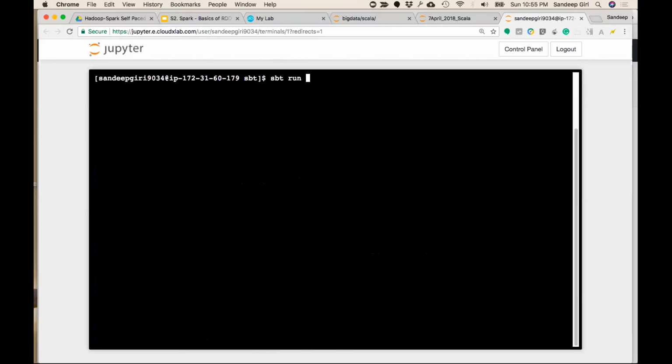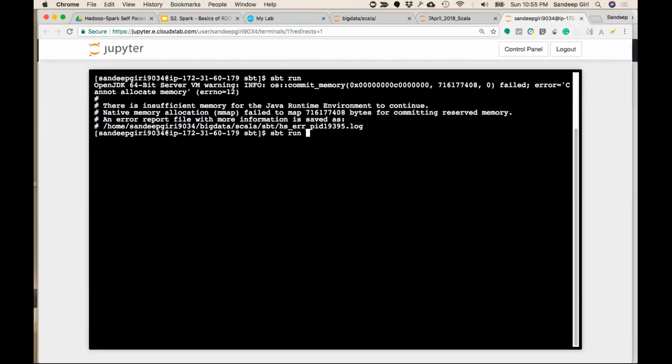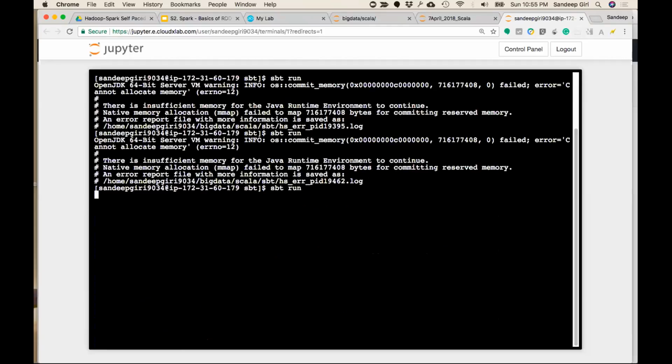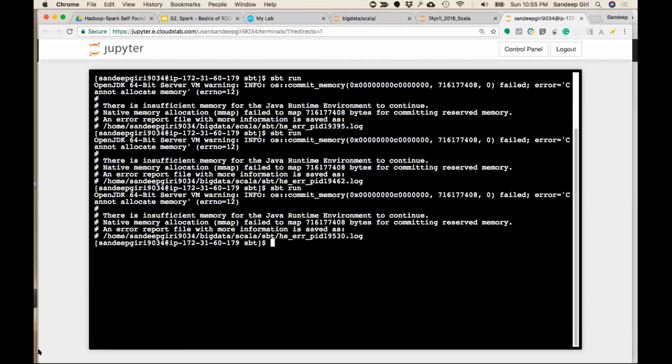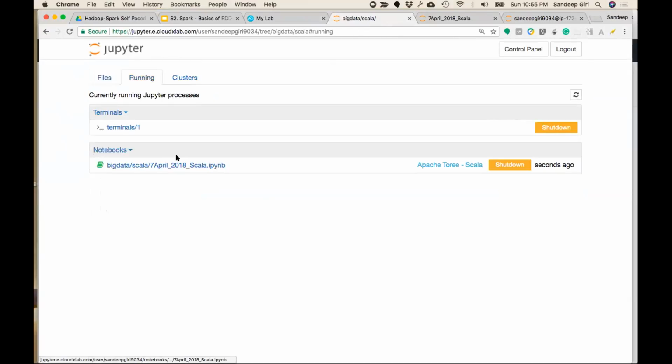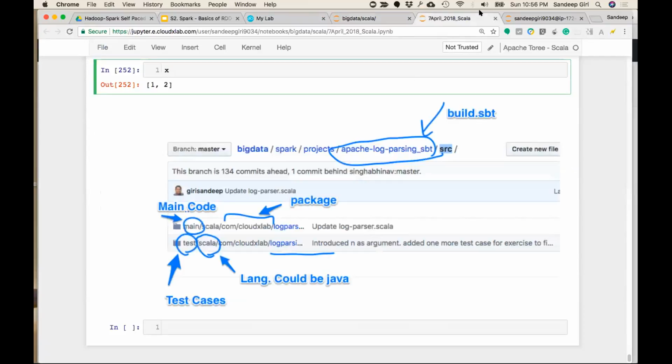When you say sbt run, oh, for me also the same problem is happening. If I just stop my kernel for a minute, does it help?